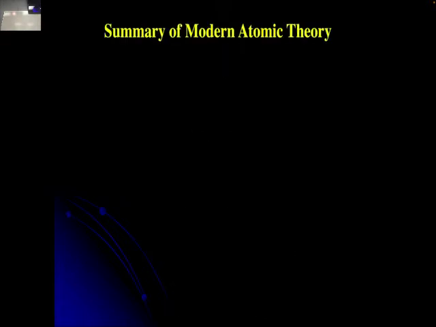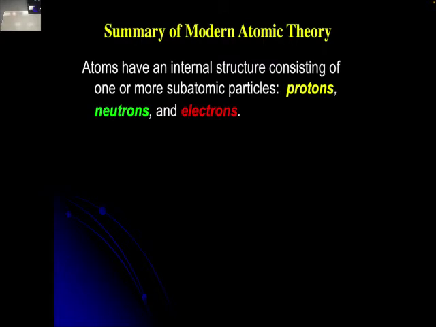So let's talk a little bit about modern atomic theory. You all know that atoms have this structure: you've got protons, neutrons, and electrons. If you talk to physicists, they'll also say that those things are made up of quarks. I don't care about quarks. We're going to be talking about protons, neutrons, and electrons. And what did I say on Monday? The chemist is most concerned about which one of these particles? Electrons, right? In my professional opinion, the electron is the most important of the subatomic particles because it is really what determines the chemistry.